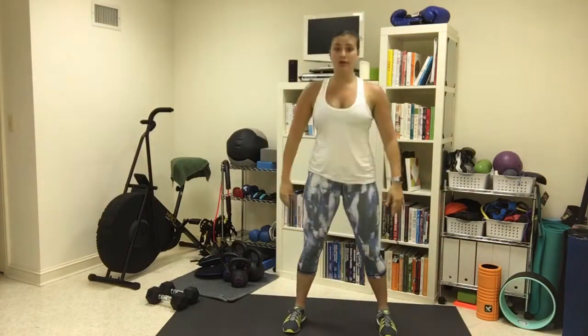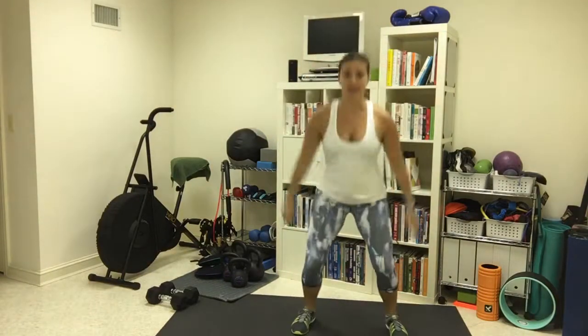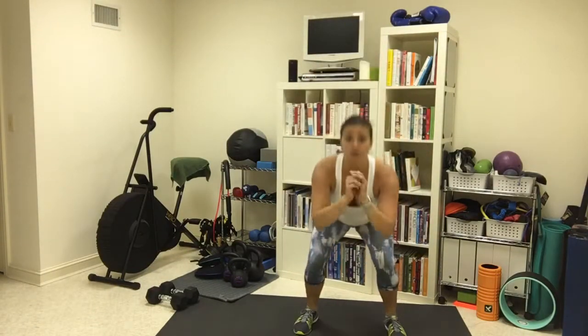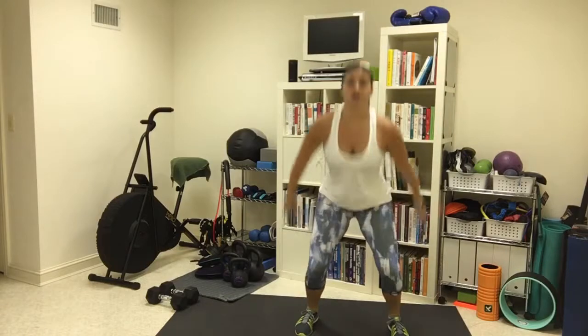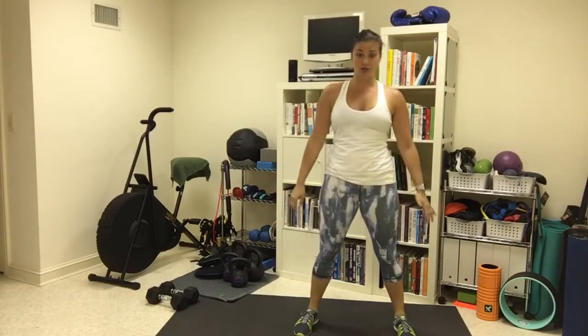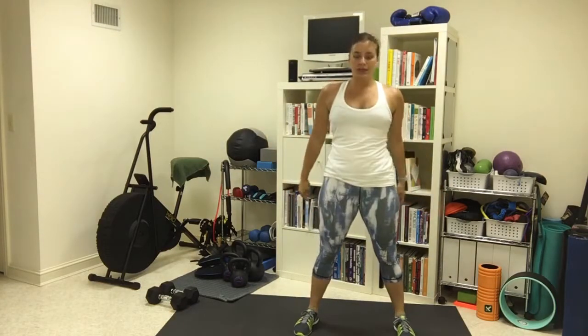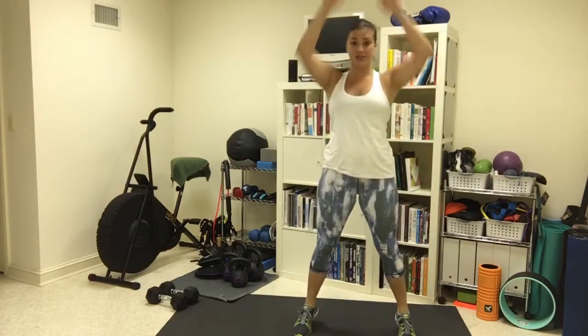Now we're going to up the intensity of this squat jump. So option, stay, add a little hop. Now this is 30 seconds. You can continue squat jumps the whole time. Maybe challenge yourself, see if you can do 5 in a row and then back to 5 regular body weight squats, or 6 or 7, whatever the number is. Something in between here is touch the floor, touch the ceiling.